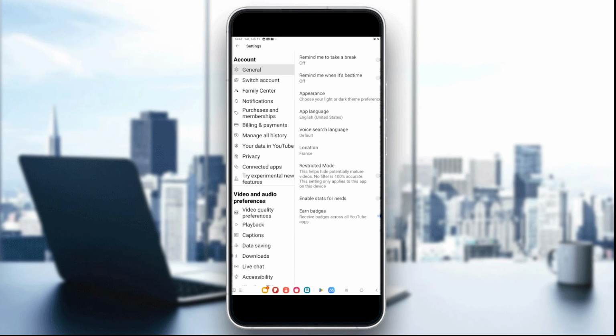The fifth step is to enable shorts via YouTube settings, and to do that, just open YouTube and tap on your profile icon and go to settings, general, and look for the shorts toggle, and if available, turn it on. And now you know how to enable YouTube Shorts on your homepage. Follow these steps and start enjoying more Shorts content in your feed.